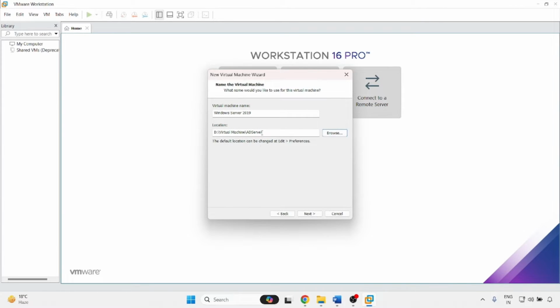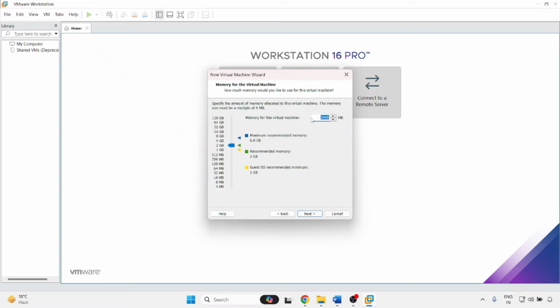I'm creating this virtual machine for the AD server. So I'm changing the name to AD server. Now click on next. Click on next. Here I am going to give 2 processors and 2 cores per processor, so total processor core is 4. Click on next.